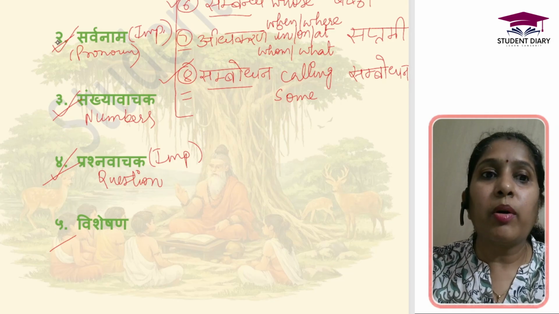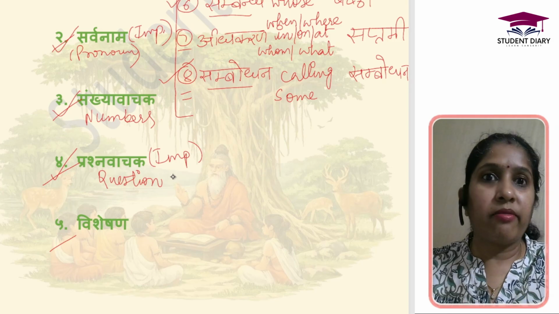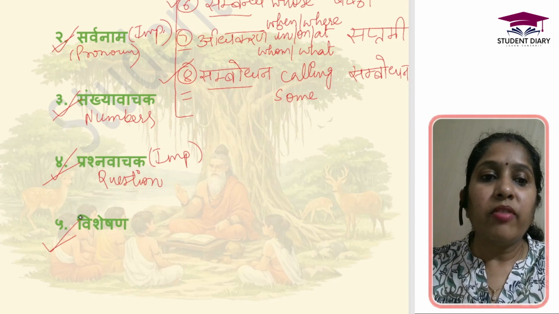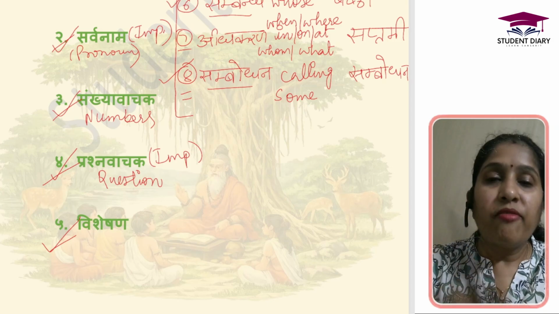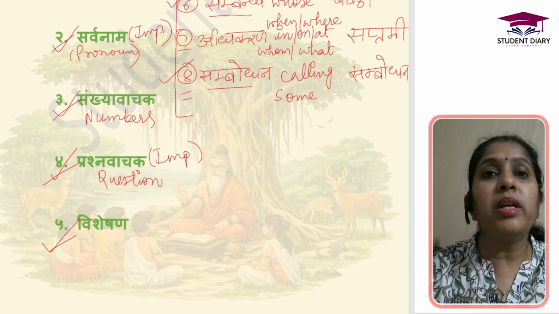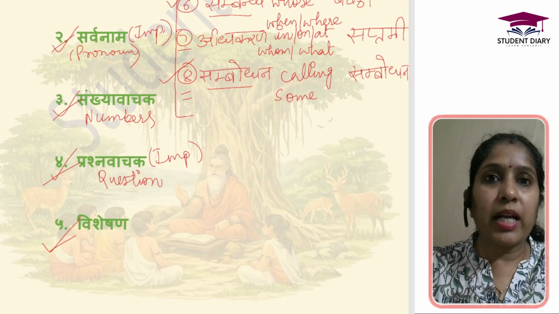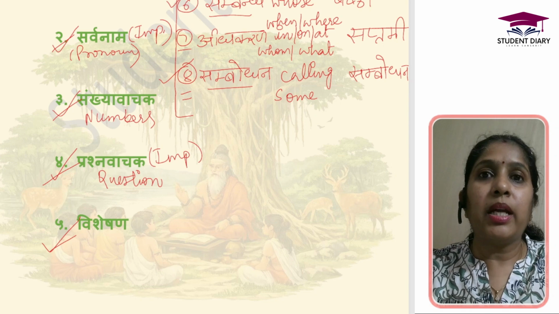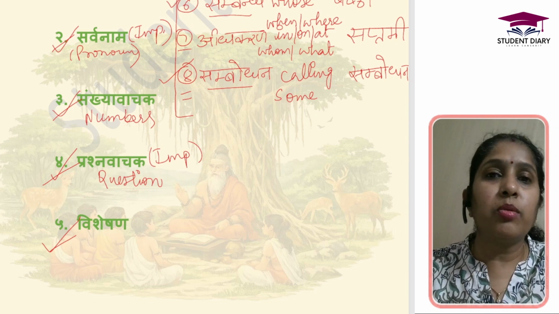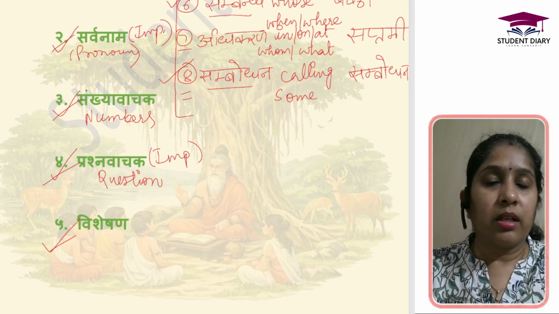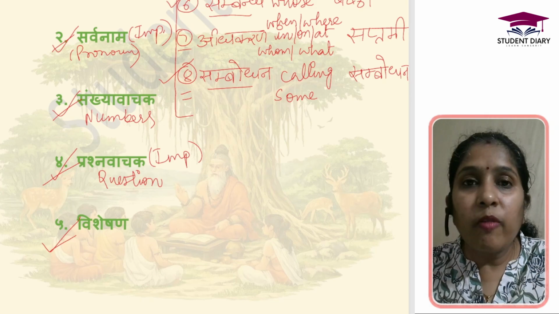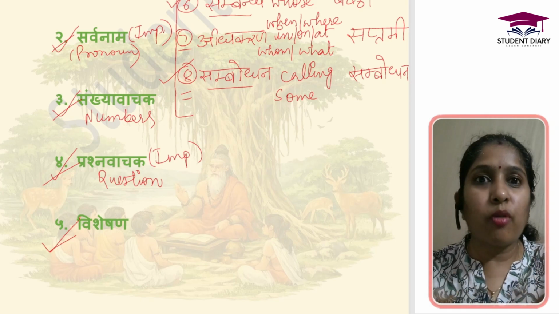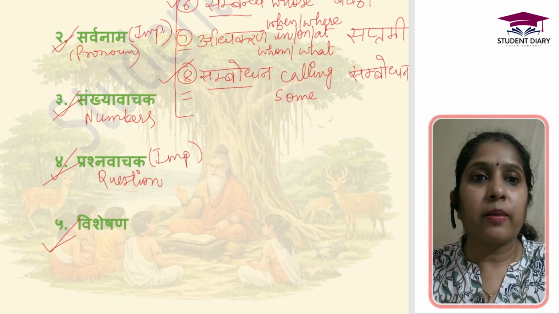So where were we? We were talking about the sarvanam, sankhyavachak, prashnavachak, which are very important, which are the question words. And then comes the visheshan. Visheshan means the adjective word. So in Sanskrit, the beauty is that every adjective will have the shabdroop according to the noun for which it is being used. And we know that a noun can be pulling, striling, and napunsakling. Same way, visheshan can also be pulling, striling, and napunsakling. The same visheshan will be used in pulling separately, in striling separately, and in napunsakling separately. The meaning of the word is going to be the same, but the form will change based on the gender. Understood?